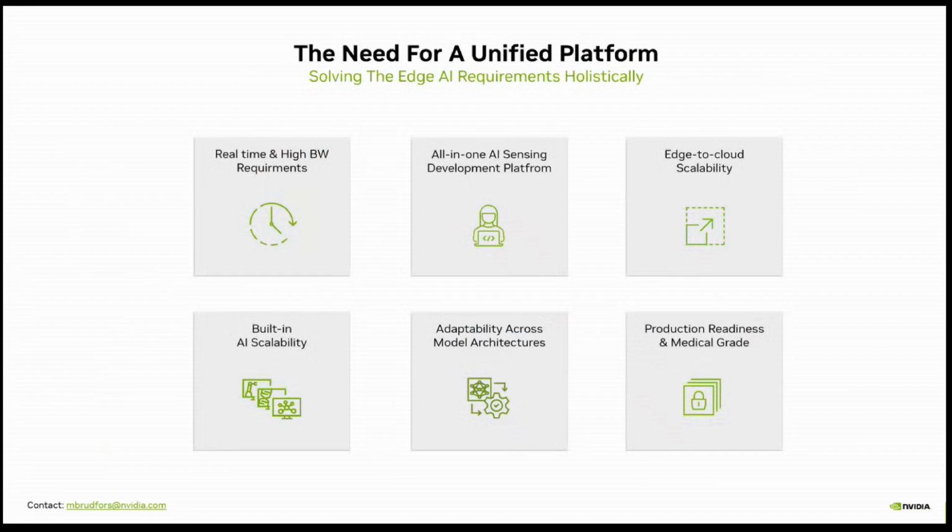Both of these platforms have their challenges if you want to implement them. There could, for example, be very high requirements on bandwidth and throughput. So you want to run this on very high resolution images or very high frame rates, or you want to do multiple animals in parallel. There could be a need for edge to cloud scalability. Maybe you want to deploy some compute on an edge node. Maybe you would want to pass data from that node to a more powerful data center compute. You want to have easy access to building in AI scalability. And also, what was touched on earlier, you want to have production readiness, medical grade, long-term support, which I guess was one of the challenges that we mentioned early on.